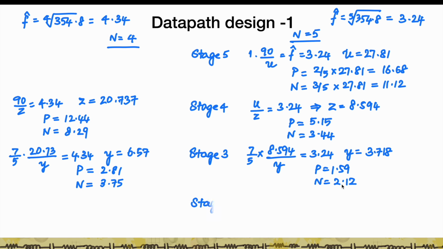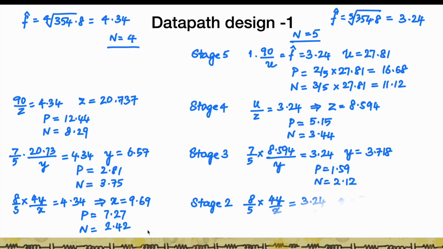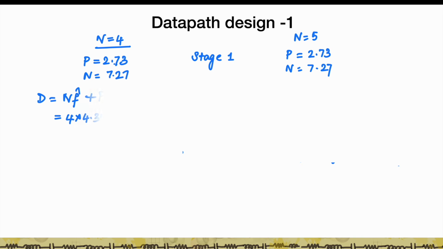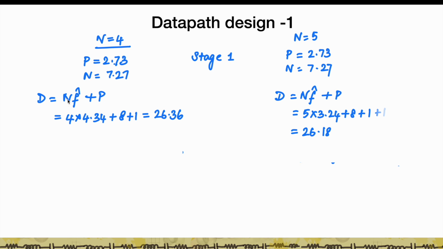Right? And if I go to the NOR 2 stage prior to that, it's stage 2, and stage 2 works out to be 7.27 in this n equal to 4, and roughly 5 and 1.8 in this n equal to 5. And finally, the first stage is going to be equal in both cases because the input capacitance is set to 10, so they're equal in both. So now if I look at the delays, right, the delay in this case is going to be n times f cap plus p.